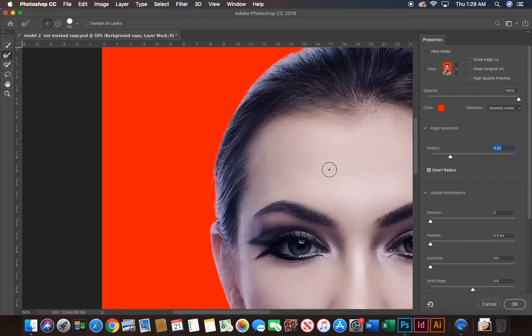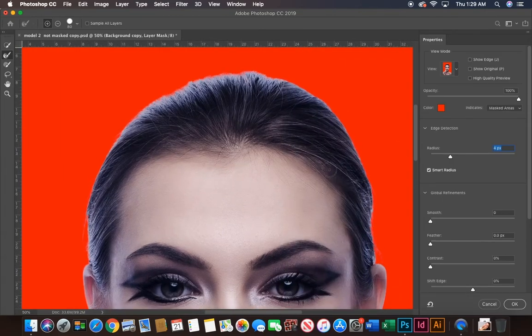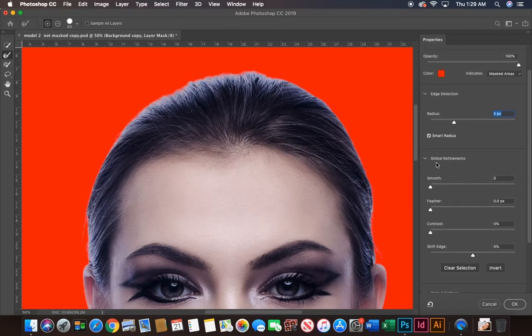And it also helps with things like hair, because with the hair, we don't want to have too much of a line around it. So I'm going to turn the radius back up here. Let's say that 5 pixels looks pretty good there. I'm just playing around with it here. Okay.